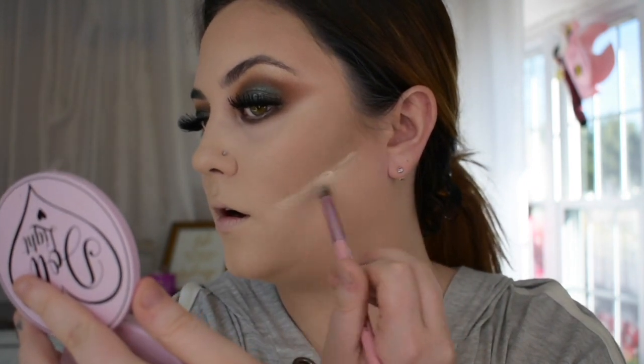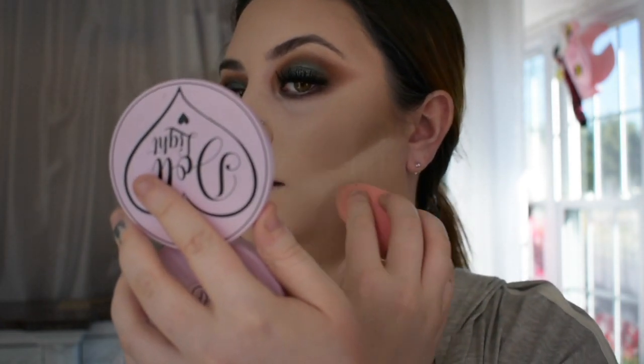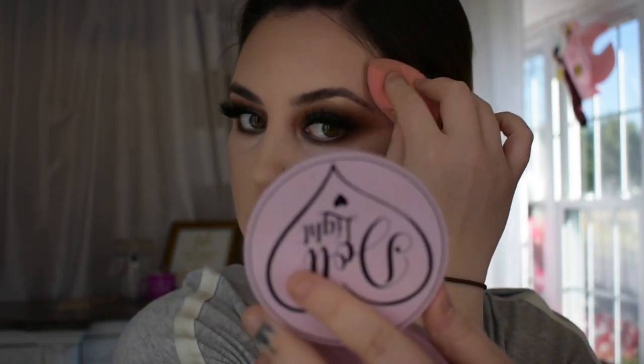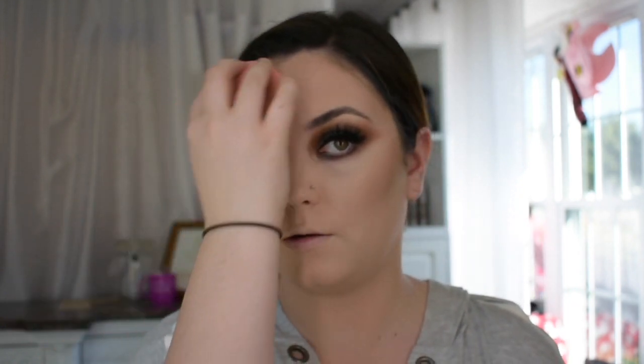I'm just going to carve out the contour again on this side, putting it right underneath and then pulling it down. I'll take my beauty blender and tap it into the skin, then go over everything one more time with the beauty blender to make sure everything is totally blended in. Obviously another way to blend out your contour is just with a beauty blender — you can take any type of CVS brand or Ulta brand sponge. Your sponges don't have to be the $20 ones; you can substitute them with cheaper, more disposable ones. You just have to know how to work them because they tend to be a little bit more stiff. And that is basically it for the contour.